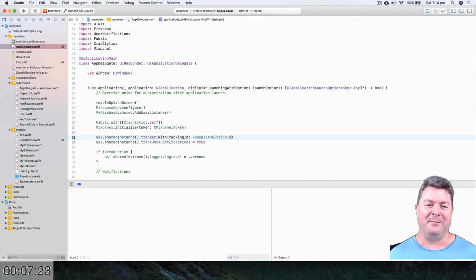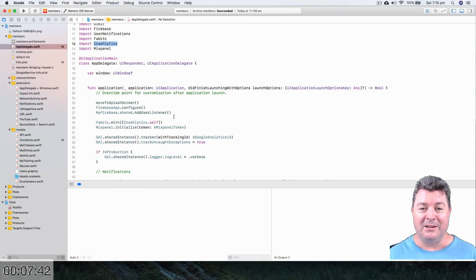Now the other product, of course, Fabric and Crashlytics, is really to do with debugging your code. You can set it up so that you get crash reports and find out which view or function crashes have occurred in.